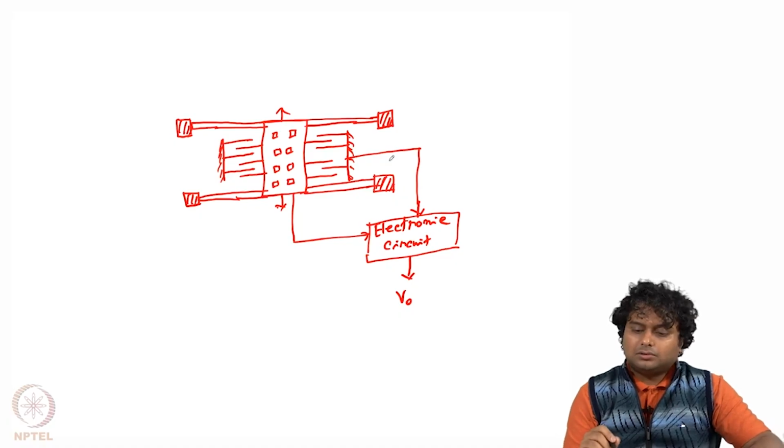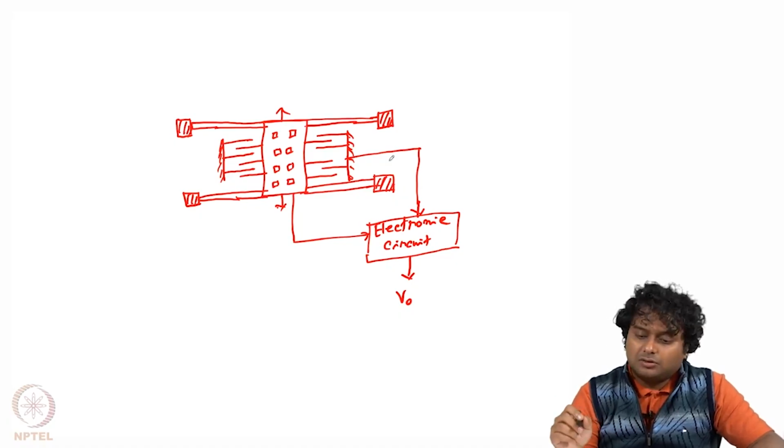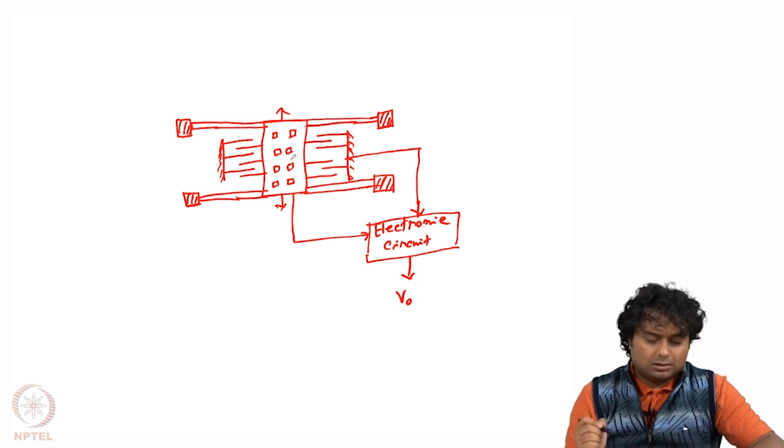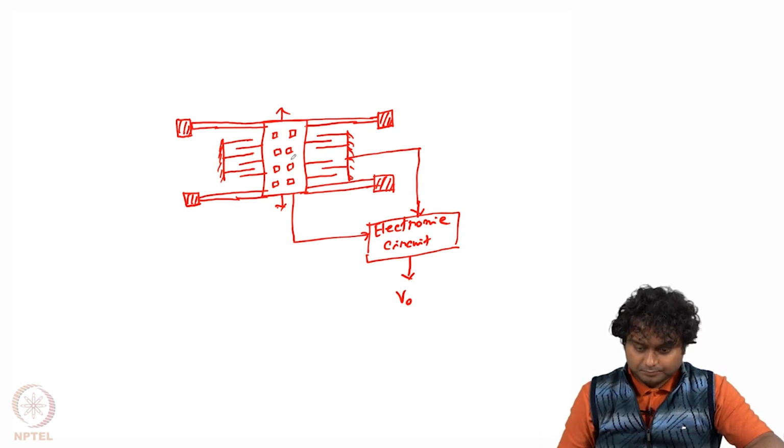Okay, so we are discussing this accelerometer, which has these kinds of combs, and using some electronic circuit you can measure the change in the capacitance and accordingly measure the output voltage. This output voltage is related to the deflection or the movement of this proof mass, and accordingly the acceleration of the body.